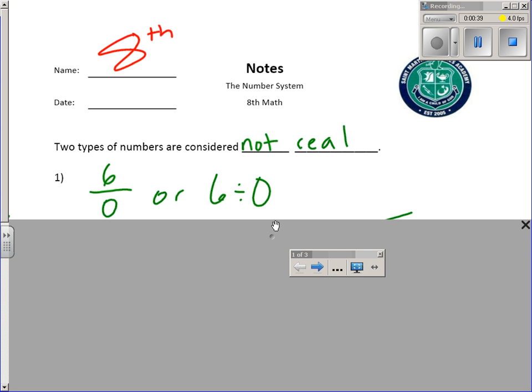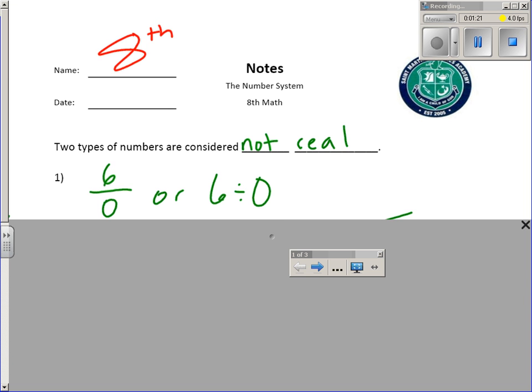So 6 divided by 0, as a fraction, or we're using our division symbol here. And the idea with this is that there's really no way to take an amount and make it become nothing. It's kind of impossible to do that. You could split it up, you could maybe take some of it, but you can't make it become nothing using division. So you can't take an amount and divide it up into enough pieces so that there's nothing there. There's always going to be something there. So we can't have this situation. So anytime you would see this, you would say this is not a real number. This is impossible. That's why we call it a not real number.